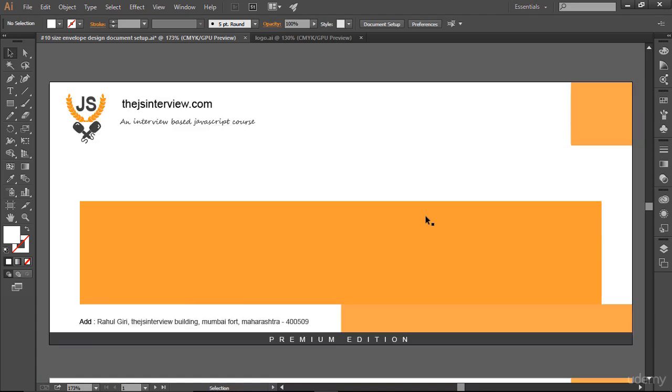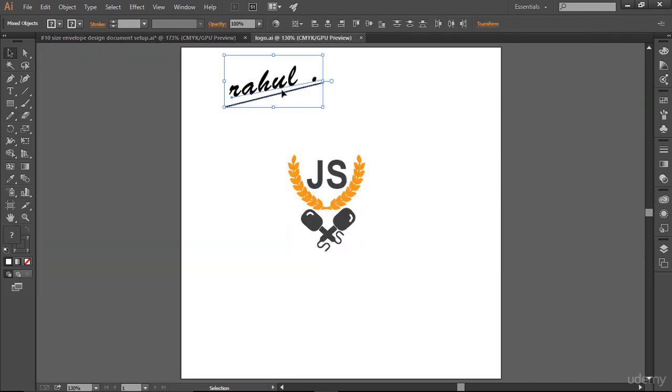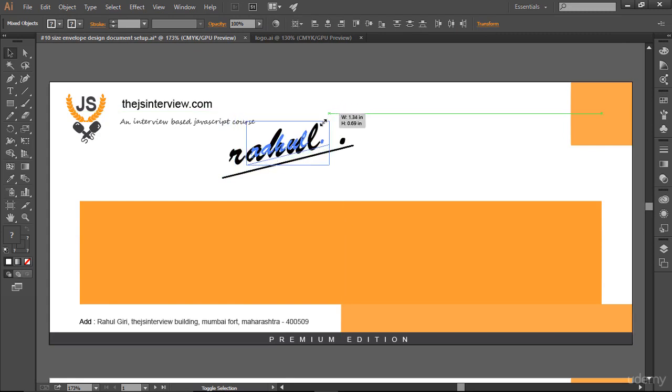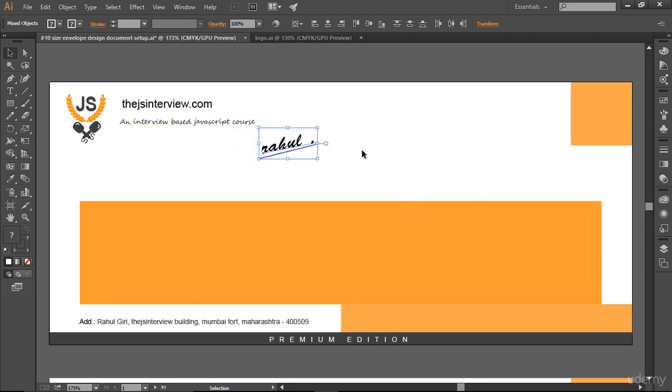Cool. So here we go. This is actually that rectangle here. Great. Here's my address, here's my logo and my website name, and here is my tagline. Great. So now what I need to do is include my signature here. The signature is really awesome, and this is not going to be a real signature, like the one that works on your bank stuff or credit card. This is going to be a general signature for public. Great, actually an autograph. Okay, fine, I'll leave it off. This is just a signature, you just add it, because it's really going to make a lot of difference here, right?